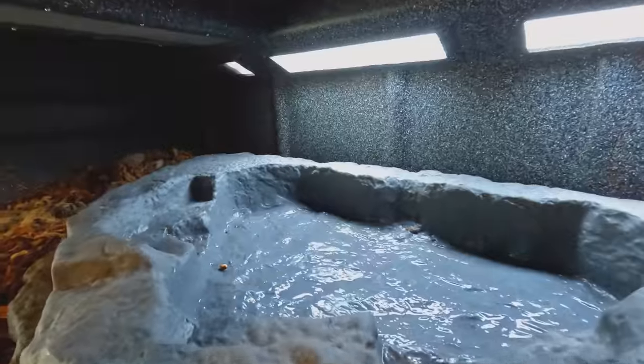Whoa, can't go that way, can't go this way. Oh, he's gonna bite me again. Can't go that way, dude. He almost nailed me again, and I just don't feel like getting nailed. But there he is, right there, beautiful lizard. So he's doing well, he's still got good weight.